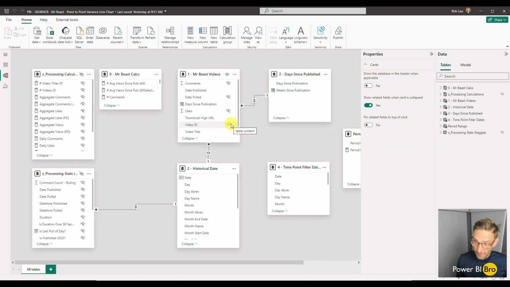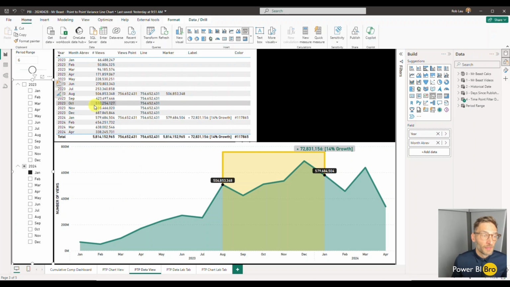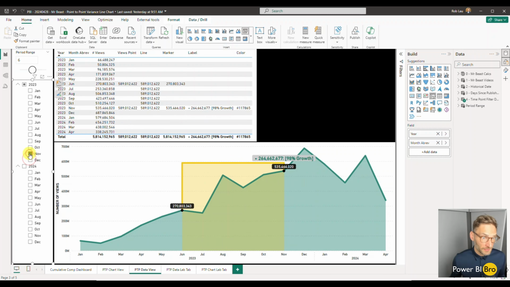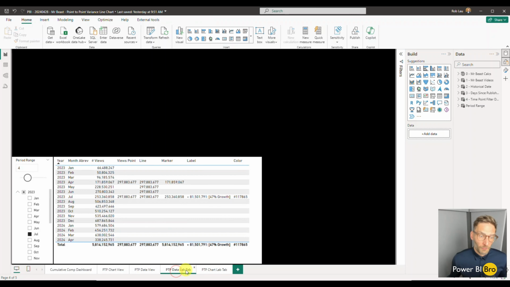What we're going to be creating is a second table that will be used in two ways. First, it's going to allow the end user to select and move this secondary range of filters, and that will be set up. And secondly, it's going to move the line as well. So it allows the user to interact, but then it allows the model to interact. So let's start with that process. We're diving in now. So, the point-to-point data lab tab. Our goal is to construct this right here on the bottom right. So let's go through it together.